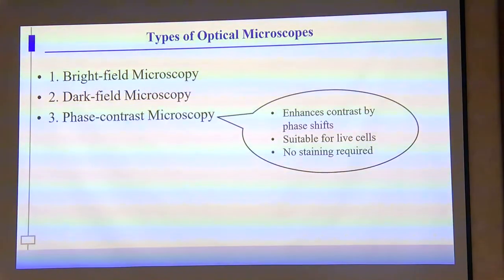Then we have the next one, phase contrast microscopy. That's pretty unique. This is not a standard one. Here we use the difference in the phase of the light to get the image. It provides a very clear image due to the phase shift, and it's very useful for live cells, and no staining is required here. Then we have differential interference contrast. Here we use polarized light, and it is able to produce 3D images, and it also provides a very high contrast image without staining.